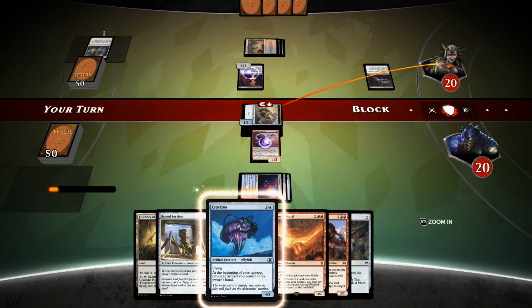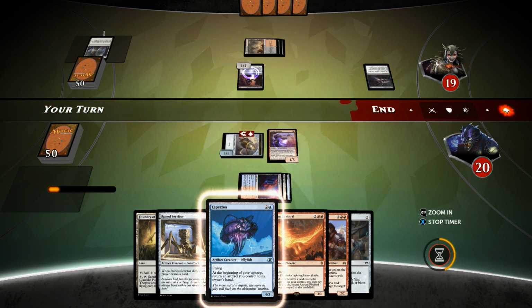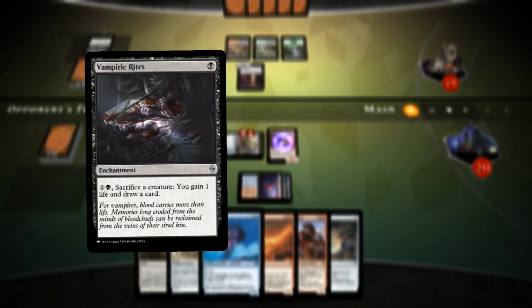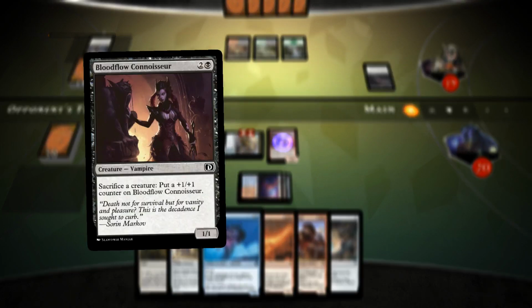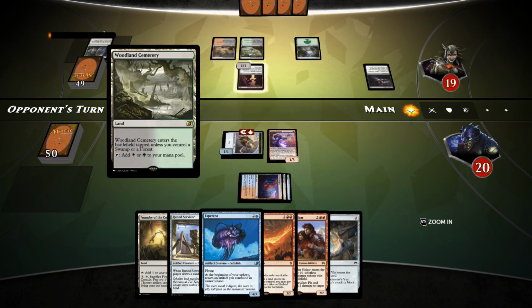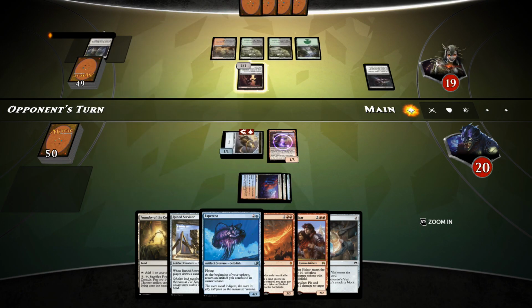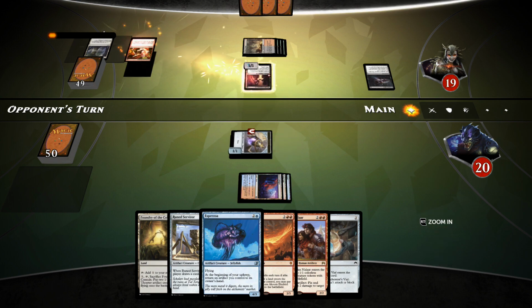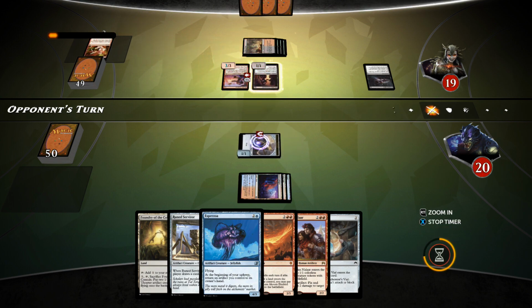So yeah, he's got the 4 Act of Treasons and the 4 Traitor's Instinct. So he's got the 8 steal spells. But Vampiric Rites as a sack outlet costs 2 mana. He does have, obviously, the Bloodflow Connoisseur, which costs no mana to sacrifice. So let's see if he just grabs the Thopter Engineer here with the Traitor's Instinct and punches me for 4 and then sacks it. I imagine he's going to want to use those steal spells pretty liberally. Yeah, that's what's coming. He kind of has to.